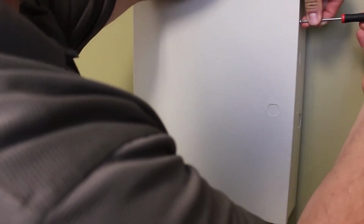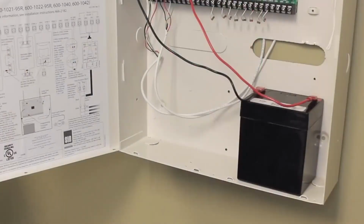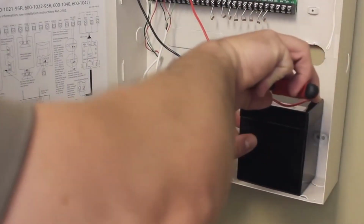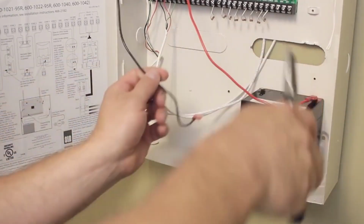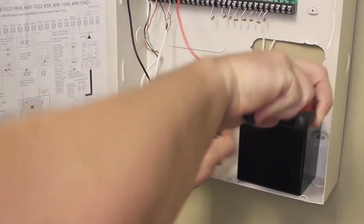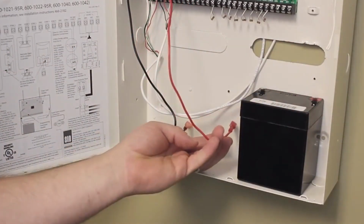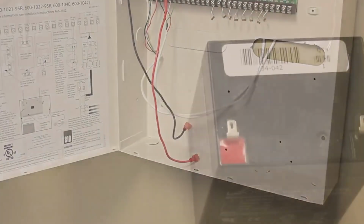Once you have located the control panel box, unlock or unscrew the door on the panel to access the battery. The battery is usually located at the bottom of the panel box. First, disconnect the black wire by pulling the connector off of the negative battery terminal. Then, disconnect the red wire by pulling the connector off of the positive battery terminal. Remove the old battery from the panel.